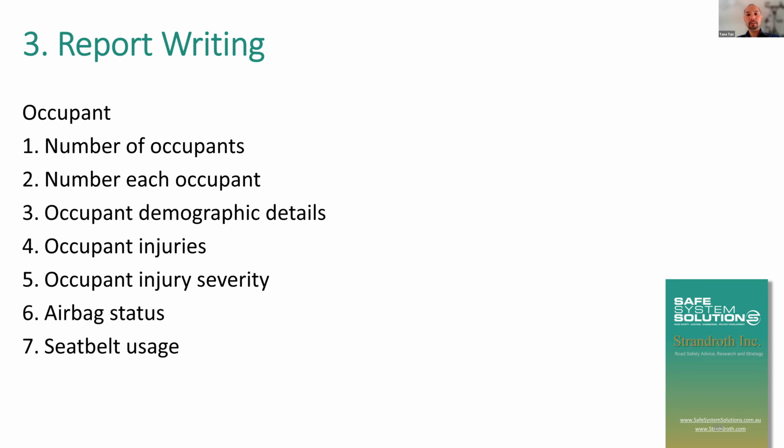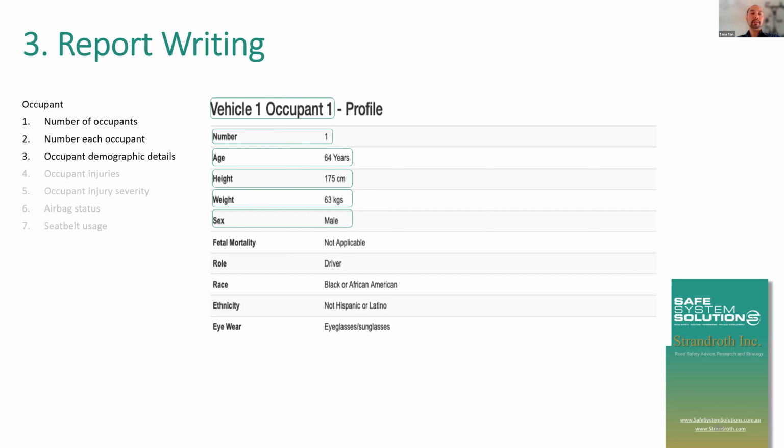So let me use that same Honda Accord crash case study to give an example of how I would have documented this. So there was only one occupant in this vehicle, this driver. So I would say vehicle 1, occupant 1, so V1O1 basically. So it's very, very clear which vehicle this occupant is in. Occupant 1 is generally the driver. So you always start with the driver, and then occupant 2 is usually a front seat occupant if there is one, if not the passenger rear seat. Again, I don't mind if you go left to right or right to left, as long as it's consistent.